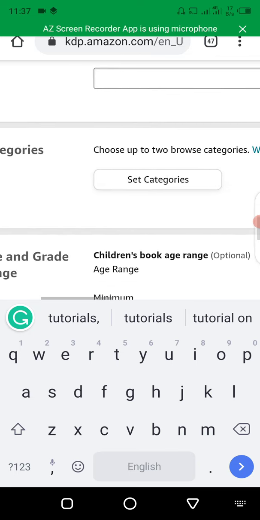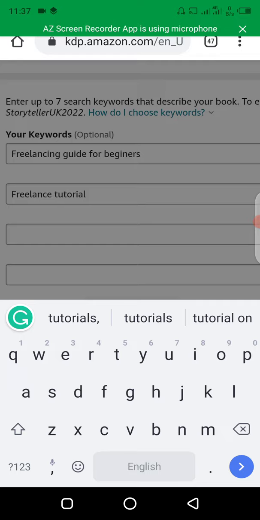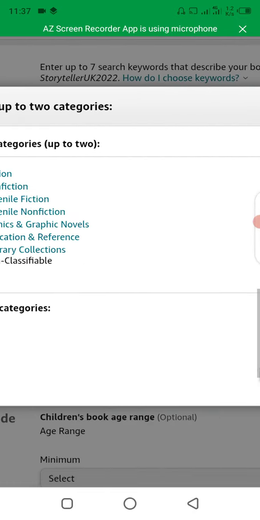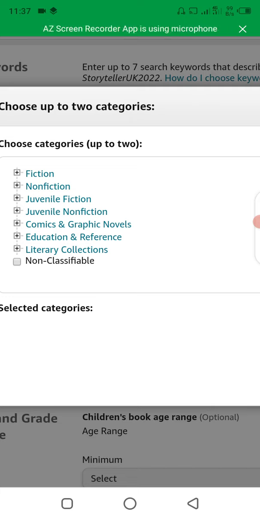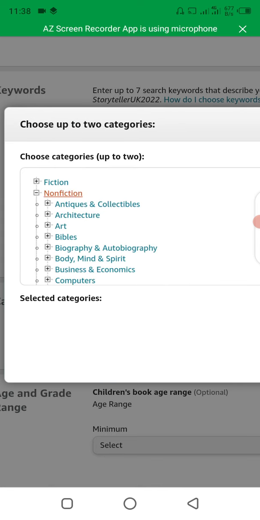Then when it comes to category, you're going to be asked to set your category. What category is your book going to be in? This is also a very important part, because if you choose the wrong category, your book is not going to be seen by your potential reader. So this is actually a non-fiction book. So we go on ahead to select non-fiction, and then under non-fiction we have several other subcategories.